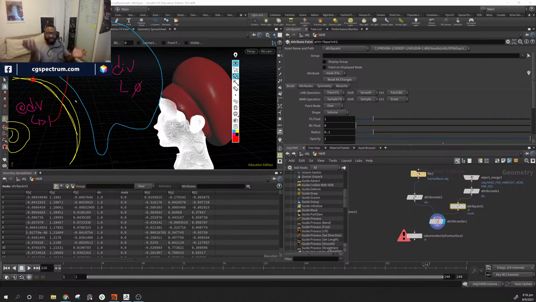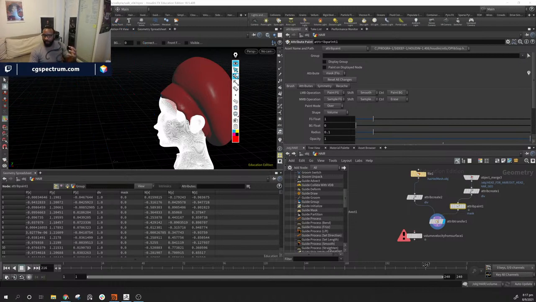It's almost like infection, right? It's like if I have my two hands, this hand has a div value of 1 and this hand has a div value of 0, and I go like that, basically I'm taking my div value of 1 and pushing it onto this hand. This is one of the most powerful things that Houdini can do, between this and scattering and packed primitives. I don't think any other software can do it as well as Houdini can. It's mind-blowing how good it is. So I don't know if this is going to work, but like I said, fortune favors the bold, always try new stuff, always continue to grow.